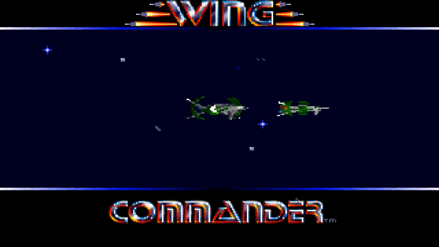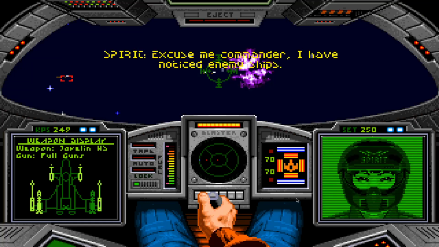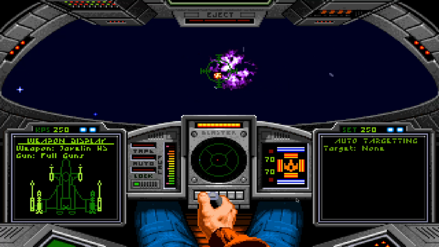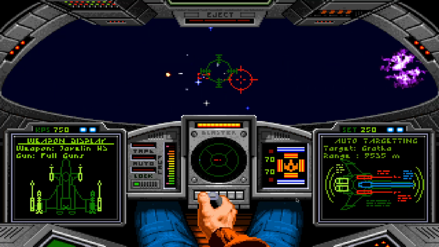They have, I think, a little bit more armor and hit points than your average Kilrathi capital ship. Otherwise, they're not really that much more of a threat. So when playing this normally, it's just standard Kilrathi capital ship tactics.